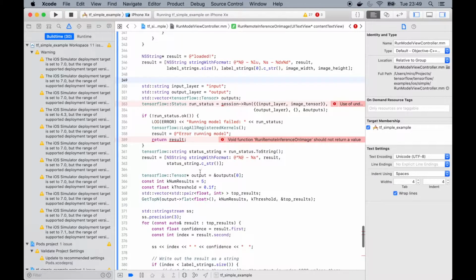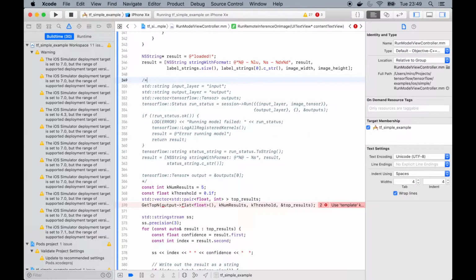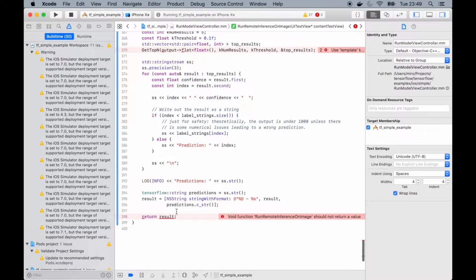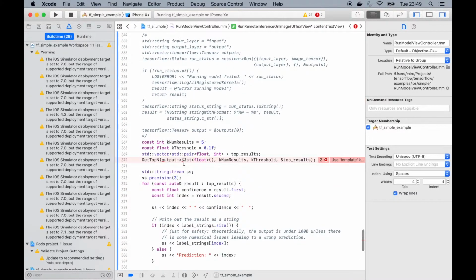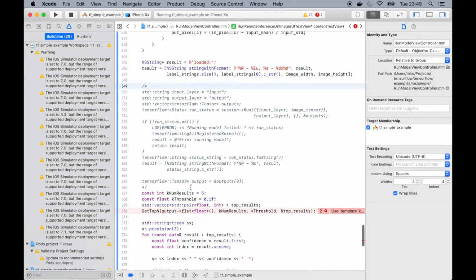Comment the code between input layer and output. Now we can remove the commented block entirely.